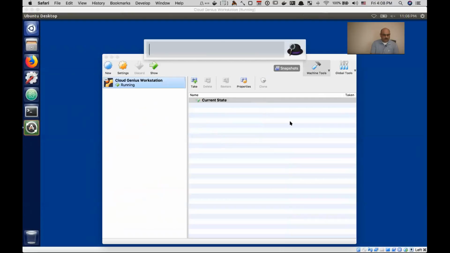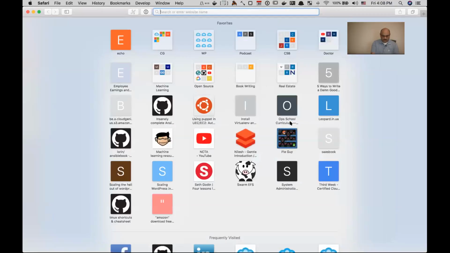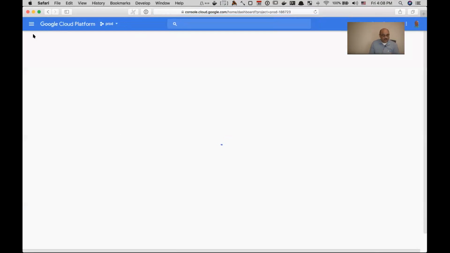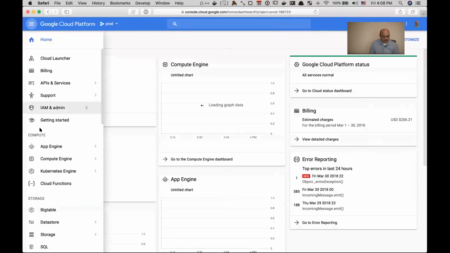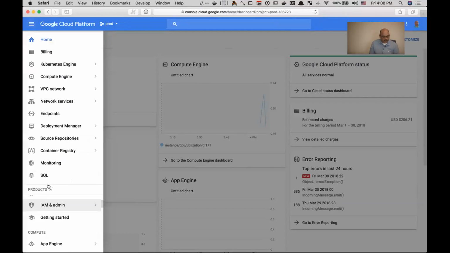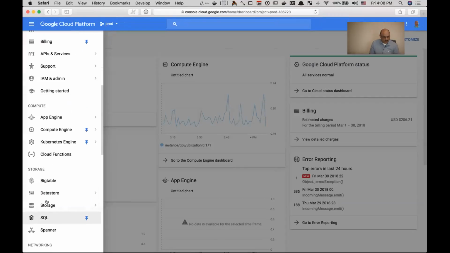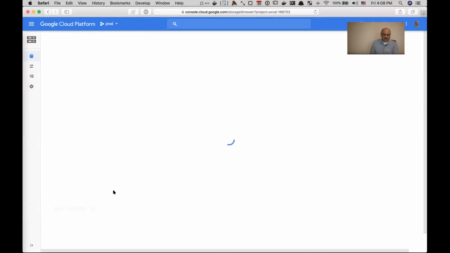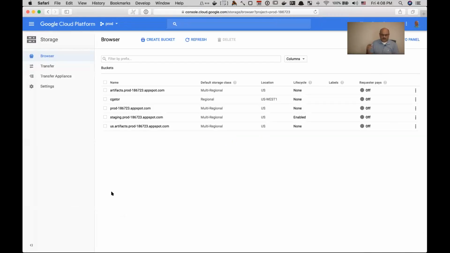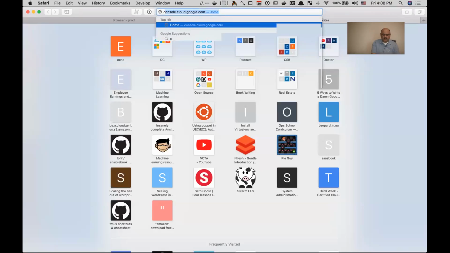We went to this website, for example. Let's go there again. You go to the Google Cloud, for example, and in there you will find that there is this storage resource available, and we can manipulate that storage resource in any which way we like. Like here, where is the storage button? Come on, storage. There, the storage browser, and we have one type of usage, and then there are a variety of usage types.